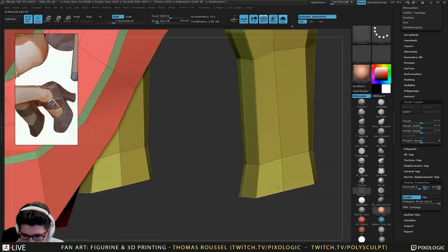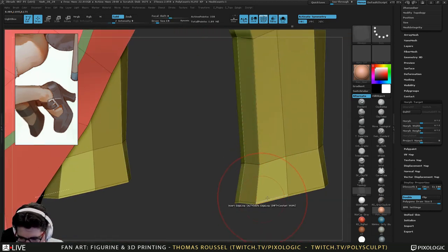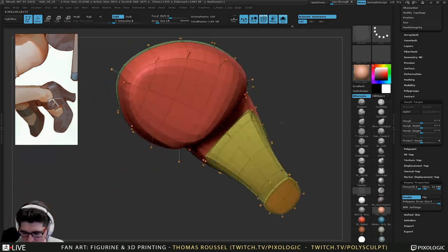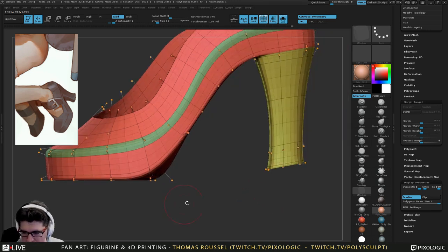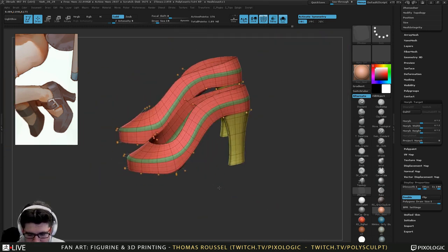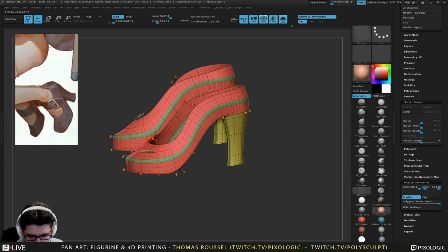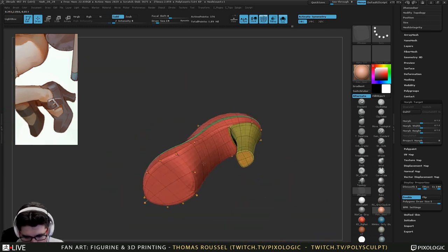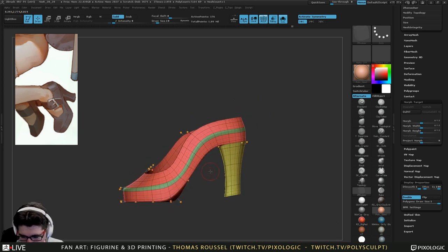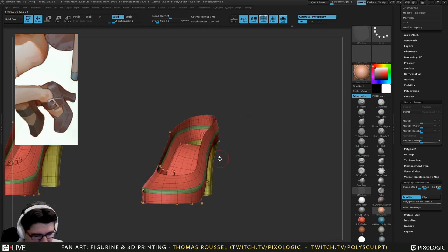Now, same for parts below, and for the bottom part, like that. The shape is not good yet, but we start to see the change of shape to be less rounded, less smooth.